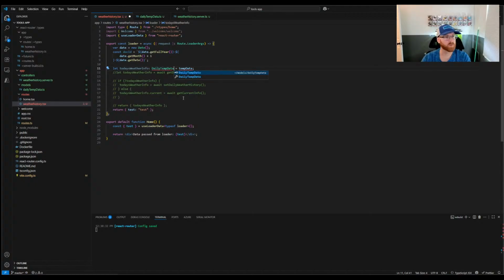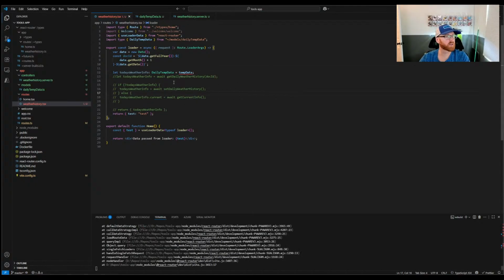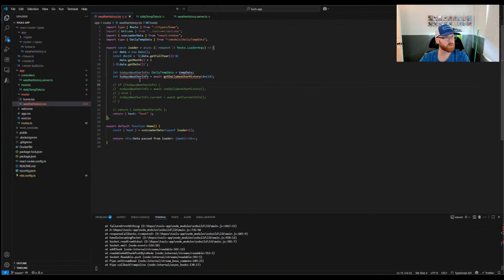Let's just import that object. And then we've got our first function. It looks like, was I passing that in before?